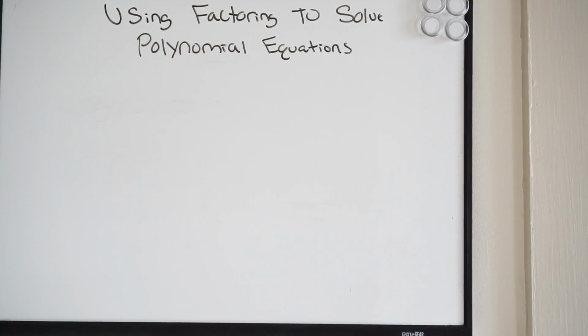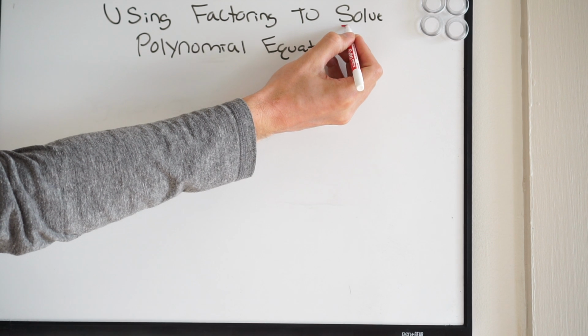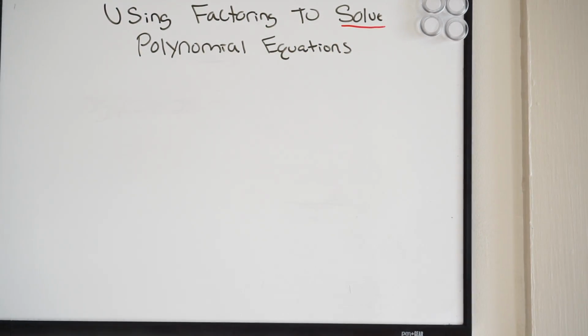Okay, today we're going to be talking about using factoring to solve polynomial equations. So remember, when you hear that word solve, essentially what they're asking for is they want to know where it's crossing the x-axis. Or, in other words, they want you to find the zeros or the roots of the polynomial.